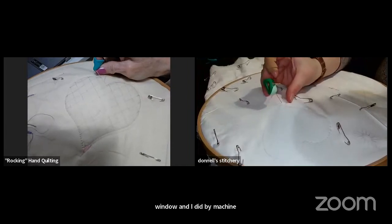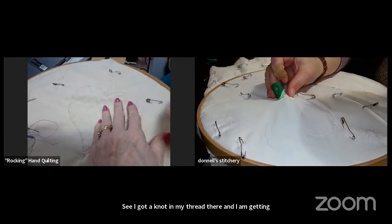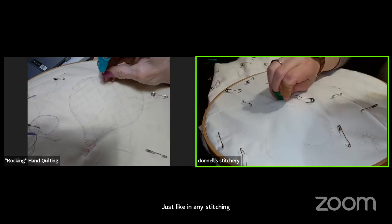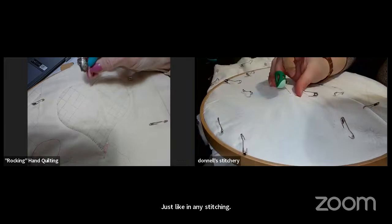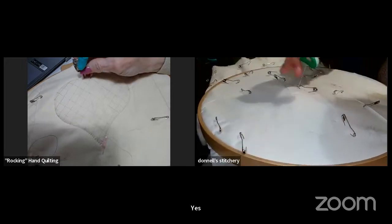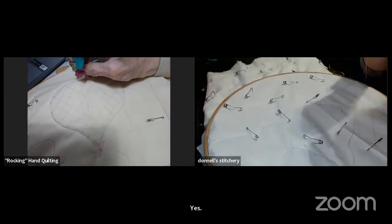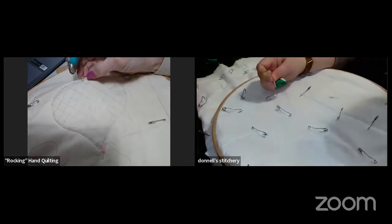See, I got a knot in my thread there, and I am getting it out. There we go. We got it. That happens once in a while, just like in any stitching. It may be more than a quarter, but it's okay. Just be consistent on whatever it is. That's the main thing. I don't know how I managed to do that, but I just went with the wrong finger pushing on my needle. I realized that right away.